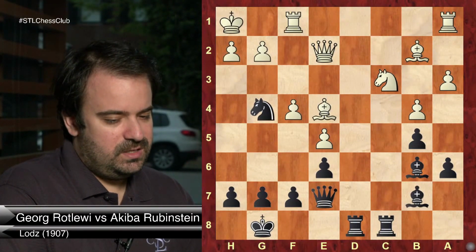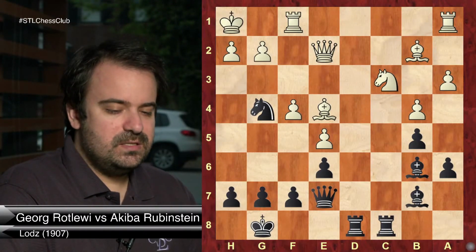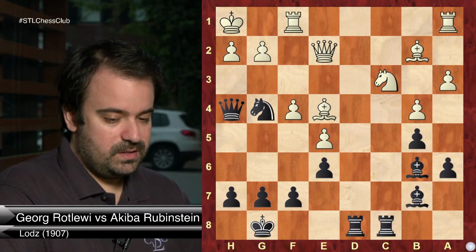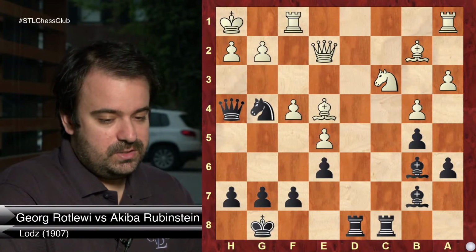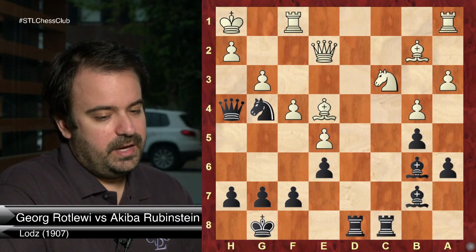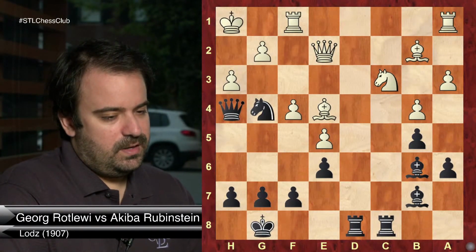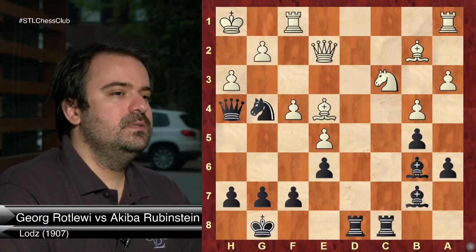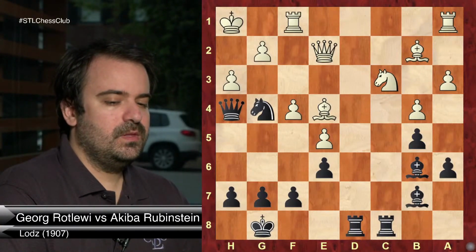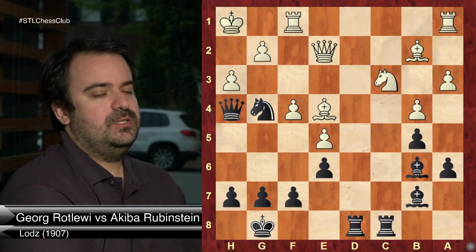But Rubinstein apparently that day really wanted to get a brilliancy prize, and he played queen h4. So here white played g3 to defend h2 with a queen. h3 was the alternative. And then how could black continue? A bit similarly to lines we have seen just a minute ago.